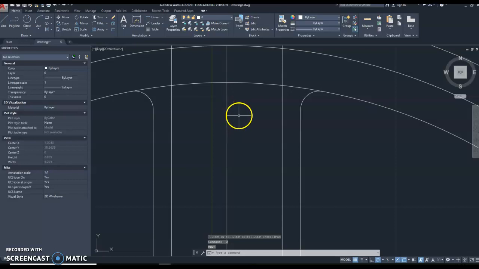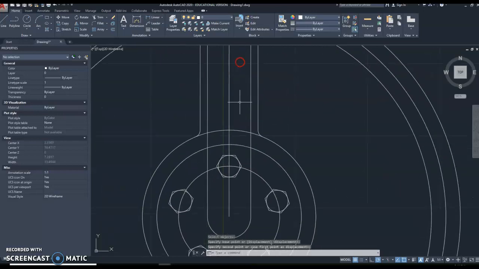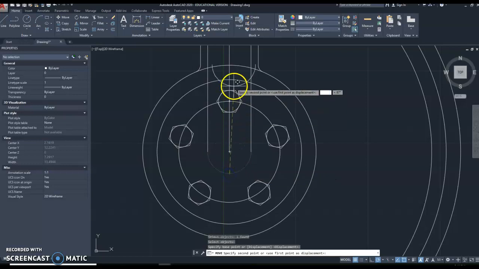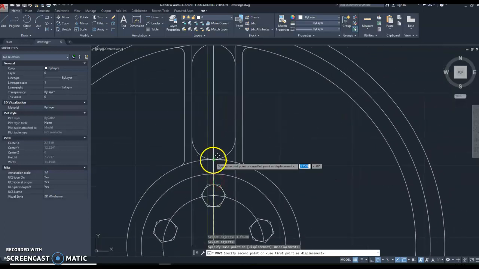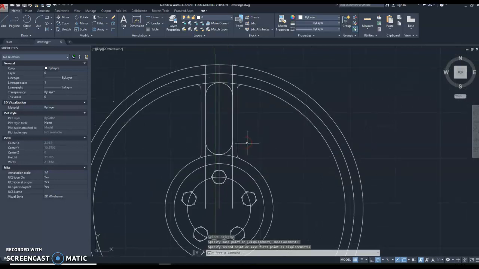I'm going to undo that. Get it back. All right, one more time. Move. Midpoint there to that intersection there. Very good. All right, now next we're going to pan down here. Move from that midpoint up to that intersection right there. And that looks pretty good. Besides having some extra lines in there, it looks really good.